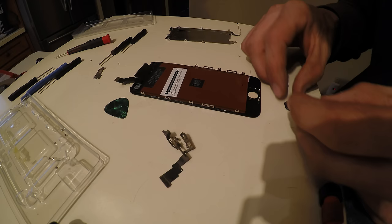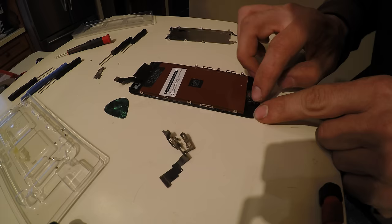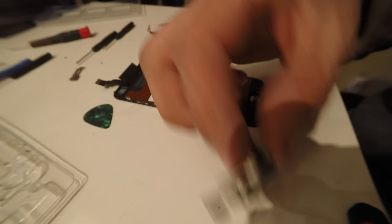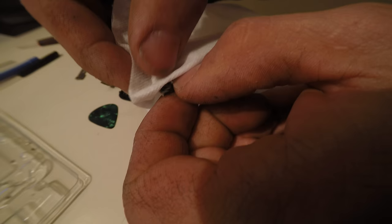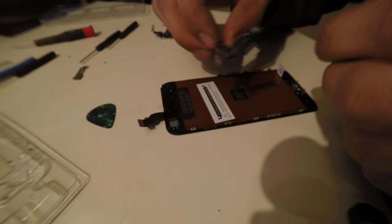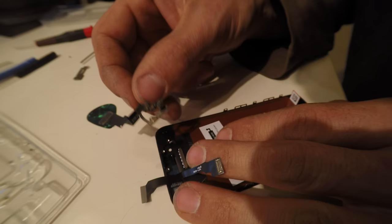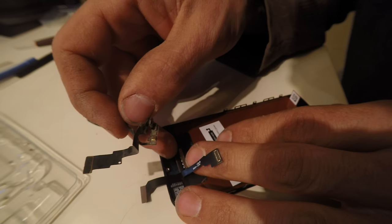So here's the home button. And that goes right there. So I was going to change the front camera, but it's full of dust. But I think I could just clean it here. This thing here looks like it's already on this one. Right? That's this thing.